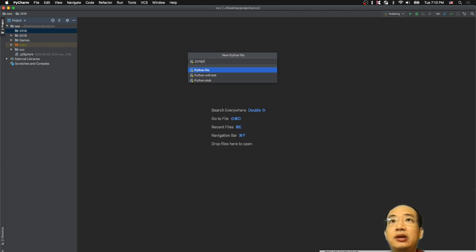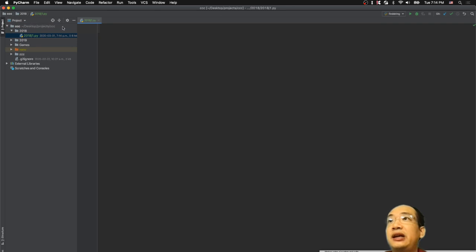If you are on another IDE, you probably need to put the extension .py. But since I use PyCharm and choose Python file, by default it gives me an extension. So I just hit enter and create a new file.